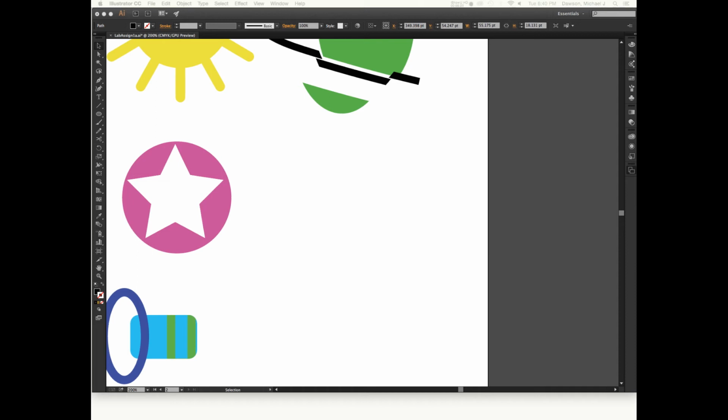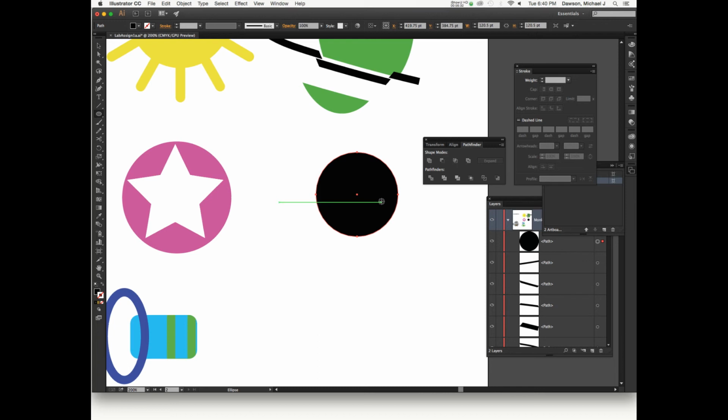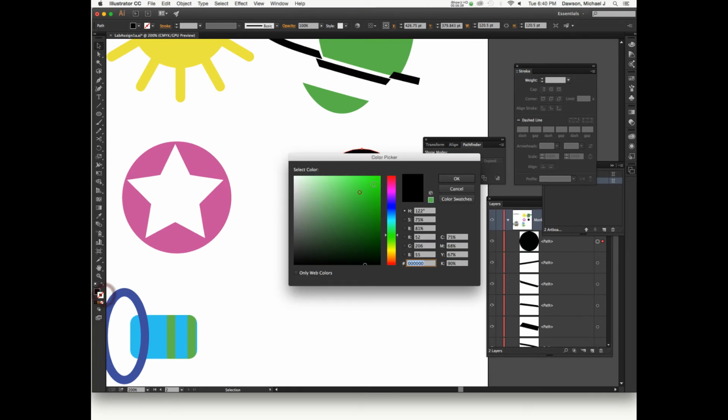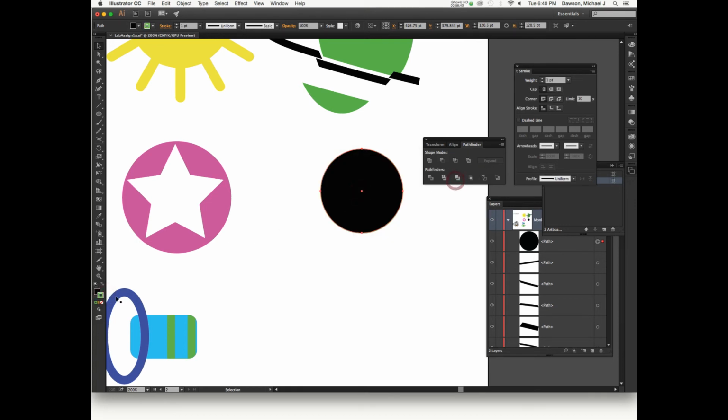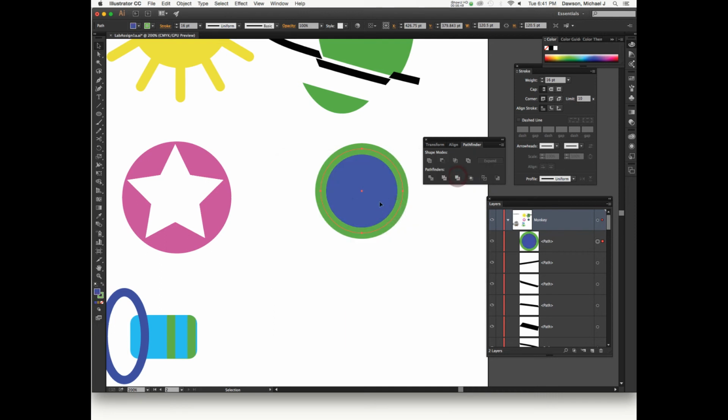And then luckily these objects are getting a lot easier to draw. So what we have here is multiple circles. Green for the stroke, maybe make it a little thicker. So anything with the stroke, I'm going to have to expand. I'm just going to do the fast way of Command C and then Command Shift V.